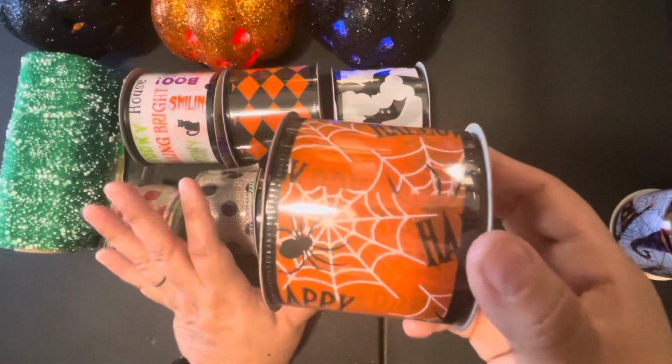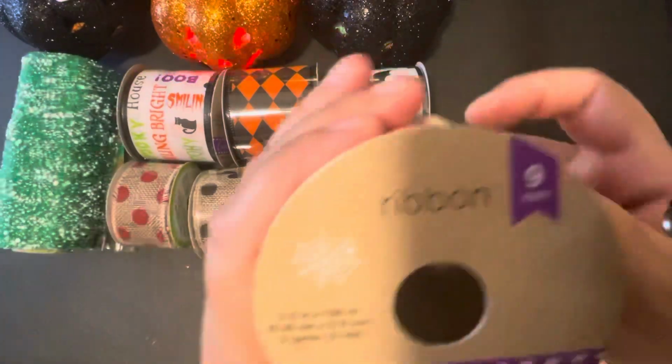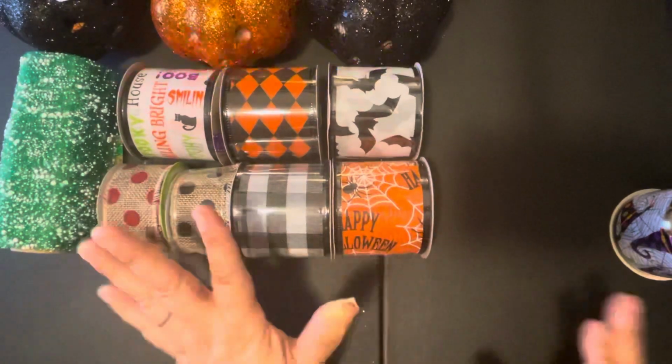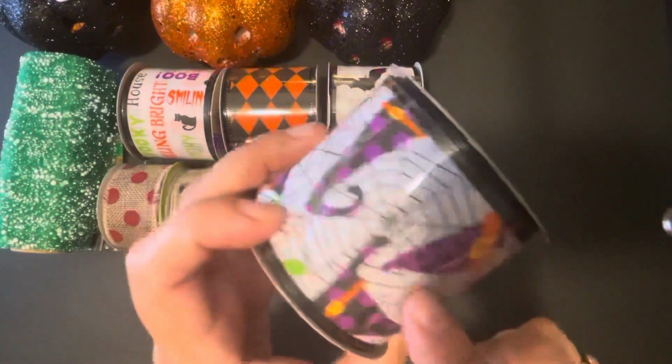Found this one, Happy Halloween. It has spiders. It's pretty classic. This one also has 3 yards. That's really good. All these were a dollar, which was really cute. This one, I really like the witches' hats. You get 3 yards too. You can always split it or sew it. There's a lot of things you can do with this.